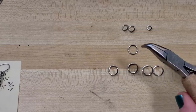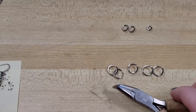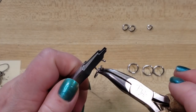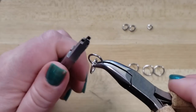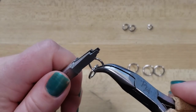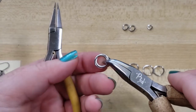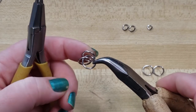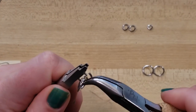Okay, so we have our four open and our one closed, and I'm going to come in here, picking up our one closed and placing that onto an open ring. And you can do that with your hands or just however you like. I'm using my pliers so that my big meat hands aren't in the way. Okay, and then we're going to wiggle that closed. I do like to hear that click if I can help it. It just helps me to know that we've got a nice closure there. And then take those two rings, pick up the third, put them both on the third, and close it.